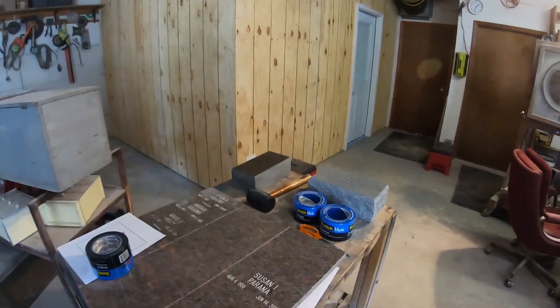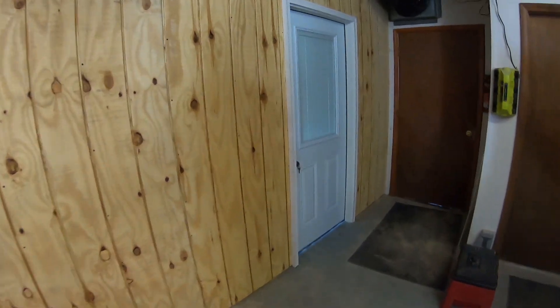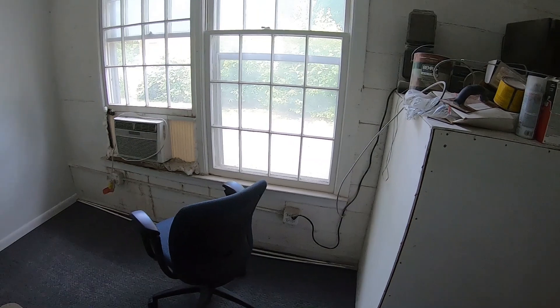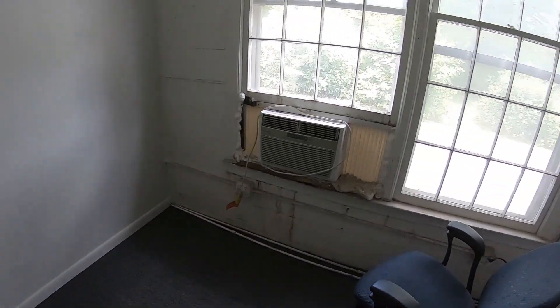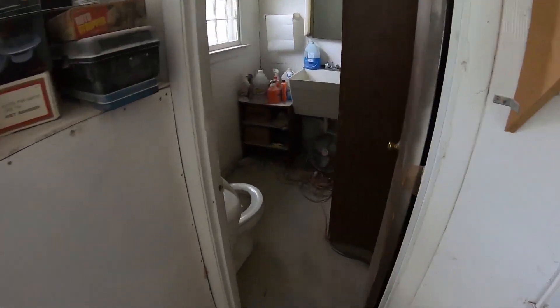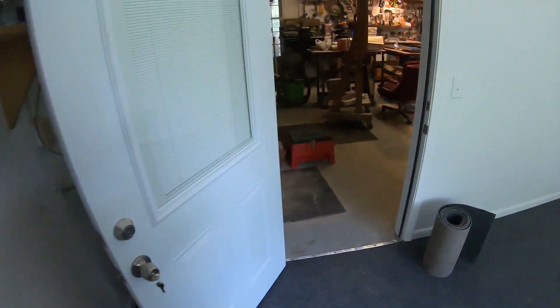I've also got a couple footstones over here. This little office we just had built — I'm excited about it. It's going to be my dad's new office and it's going to give us some more air-conditioned space. They literally finished this yesterday. Got it painted. I'm really happy with the job that the guy we hired did. Got a window unit keeping it cool in here. And then over there is the shop bathroom — it's all dirty and dusty but we're going to get it cleaned up and looking better.